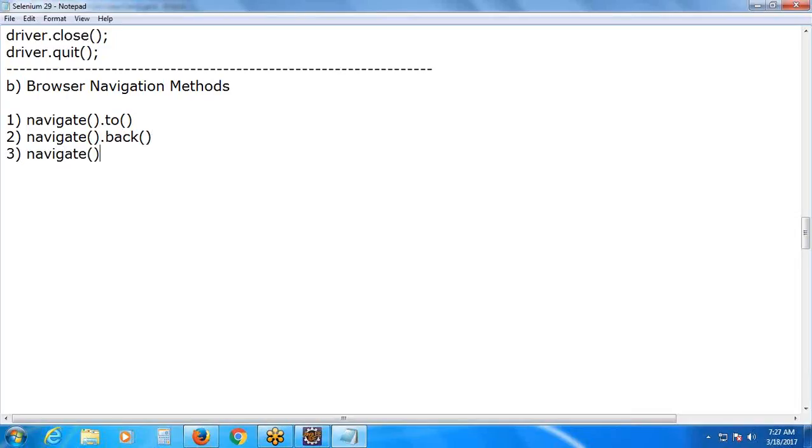Next, navigate forward. Next, navigate dot refresh. Remaining full screen, rare use. If required, you can use. These are the frequently used ones. Okay, sir. I will cover in one example.